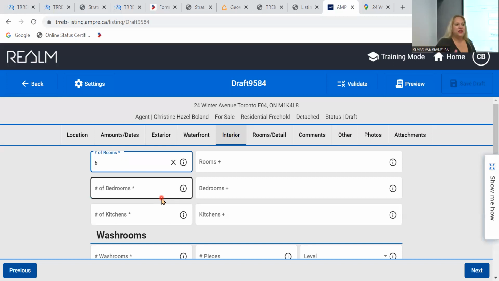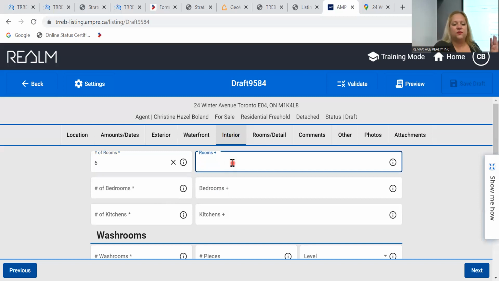Now let's imagine they put an addition on the back for a family room. That would make it 7, right? We're going to say that our client has renovated and finished the basement now as well. So the basement is going to have a kitchen, but they don't have a dining room officially. So they just have a galley kitchen with a living room, right? And it's a 2-bedroom basement apartment. So I'm going to consider that a 6 plus 4, right?